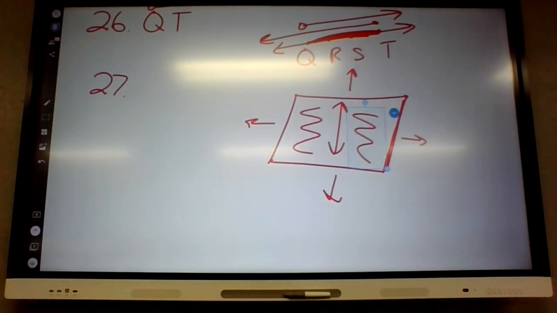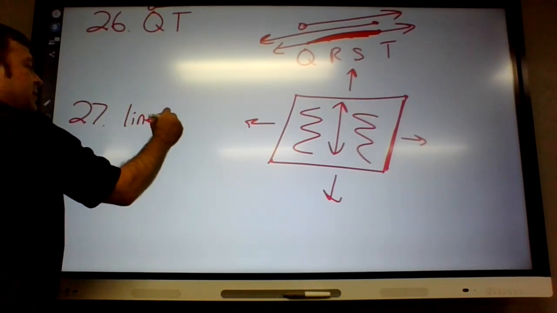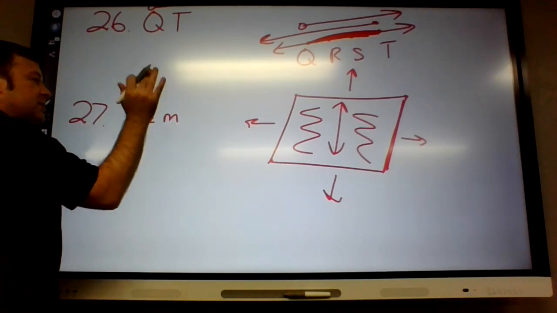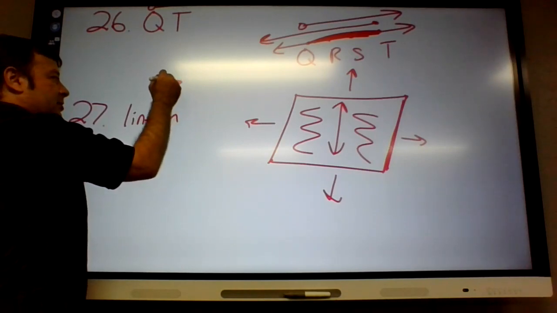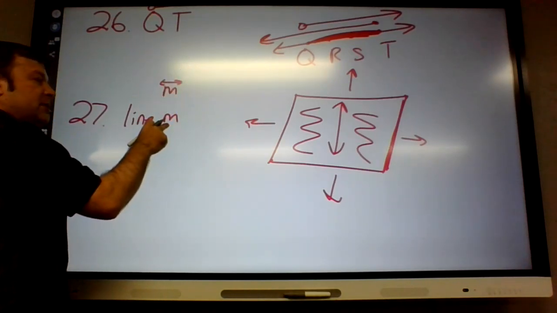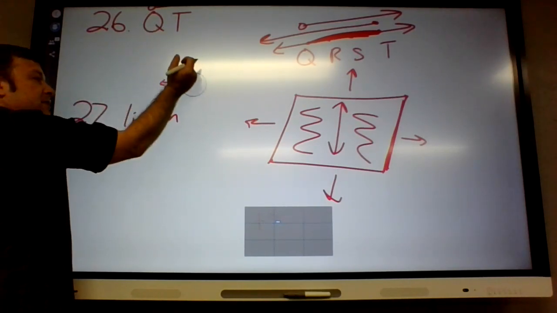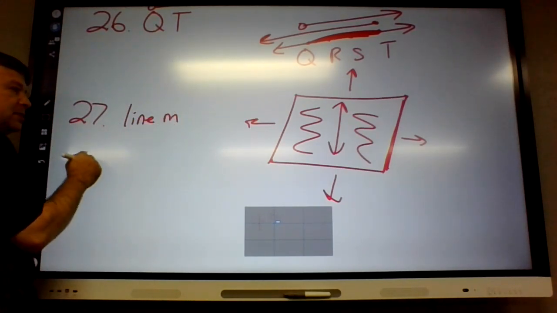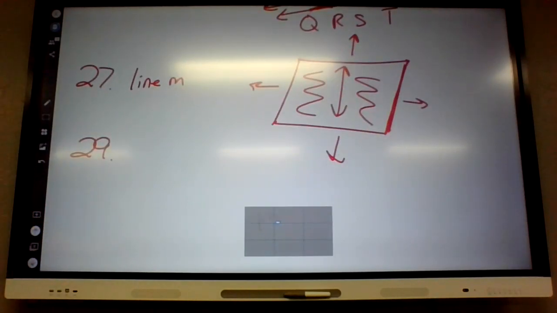27, what's the edge of the half plane? Line M. Somebody on the homework, I can't remember, it might have been this class or the other class or both, put the line symbol over M on another assignment. If it's not two letters like this, you don't use the line symbol. It's not two points, you just call it line M. If you put M, I would accept that also, just to know. Okay, 29.